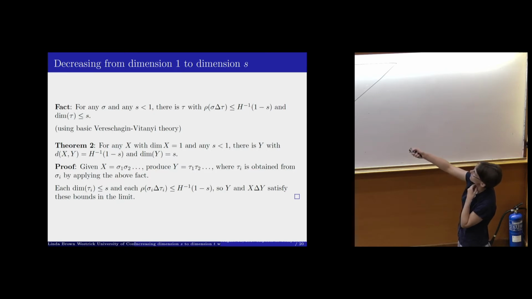Yeah, so basically if you have this x and you're trying to make this y piece by piece, you say, okay, I started out with sigma, now I'm going to replace it with a tau where tau has more information. Here I start with a sigma that's maybe approximately s, now I'm going to replace it with a tau that has dimension 1. So you're trying to add more information here. The problem is that x can kind of copy the more information that you put and make your job harder, so you have to put even more and even more. So you can't really quite do it in a greedy fashion.